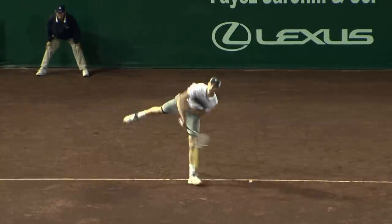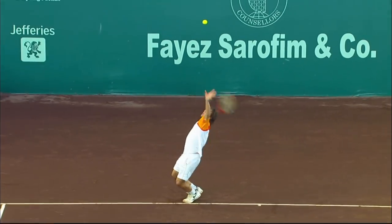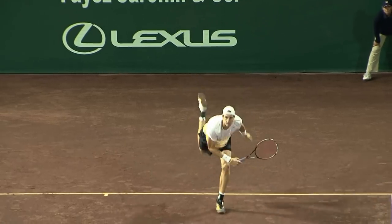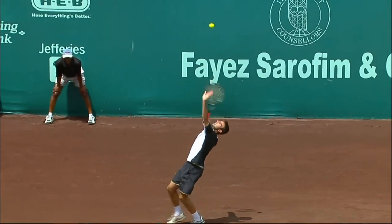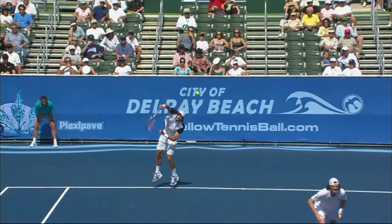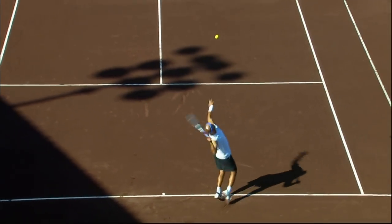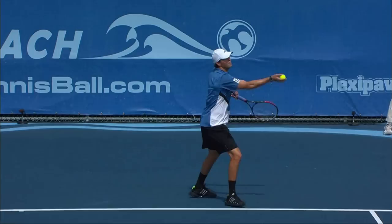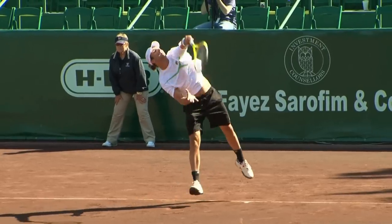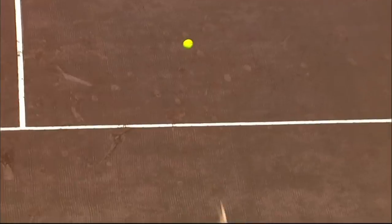What happens near the end of the serve is very important, everybody understand. When you're doing your forward swing and you've set this thing up, you want to feel the forearm when it comes up to the ball. It's going to be turning outward. As you lead with the edge, this outward movement is called pronation. It's going to create a lot of power, a lot of wrist flexion, and you're going to get a lot more pop on your serve.